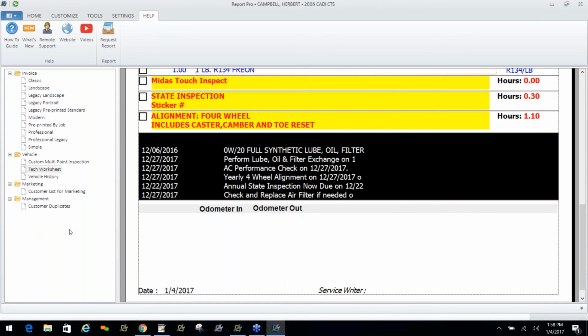And finally, there are only a few reports available for you folks on Report Pro. If you decide that you want new reports, you can click here, and it opens an email, and you can write us a nice little letter saying, hey, this is the kind of report that I would like to see, and send it to us. If other shops are requesting that, and it gets pushed to the top of the heap, it's something we'll consider doing. If it's something that you feel is important enough to you, you can let us know, and then we can cost out how much the development for that would cost, and have that developed for you.